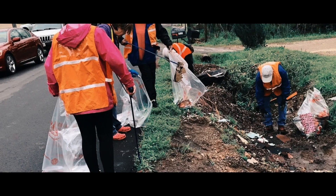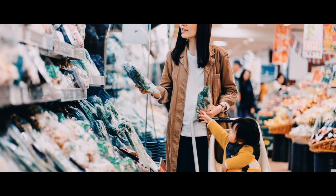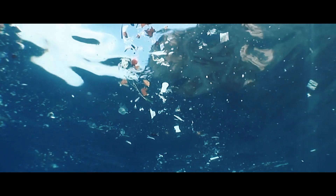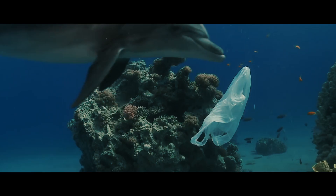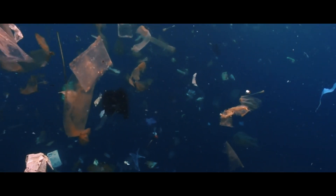Together, through everyday actions, we can help ensure there is no garbage patch for the next generation. Tiny changes in our habits can make waves of impact. The Great Pacific Garbage Patch may seem like a vast, hopeless problem, but it was created by human actions and can be mitigated the same way.